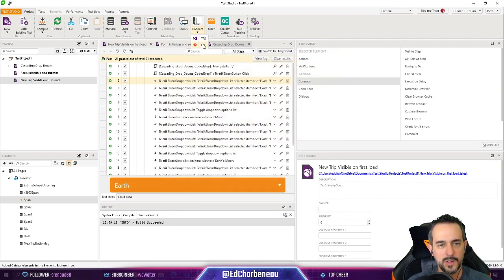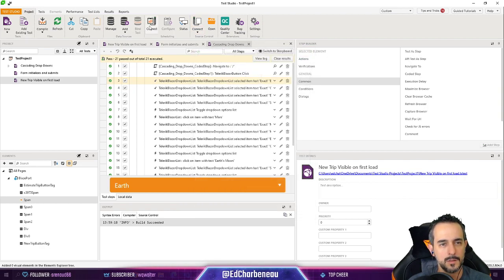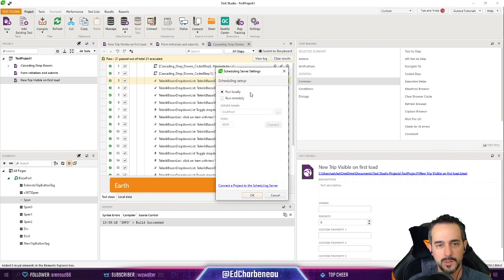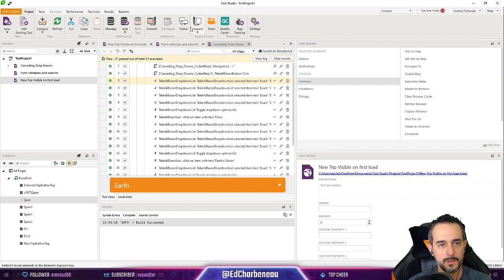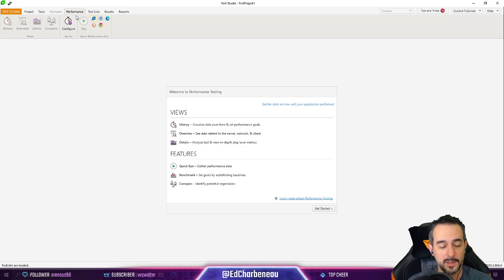You can connect to TFS and Git. There's all sorts of stuff in here that I'm just not totally a pro at, but you can connect to pretty much anything in this.